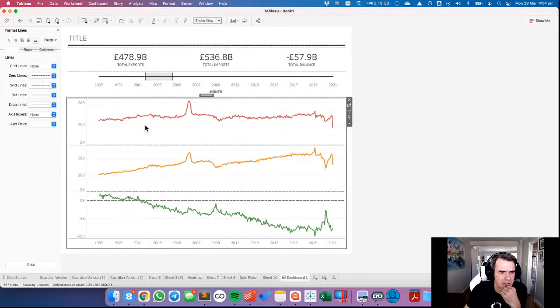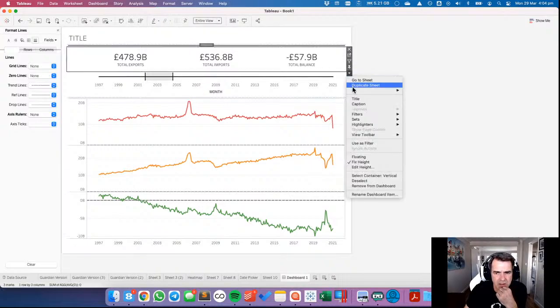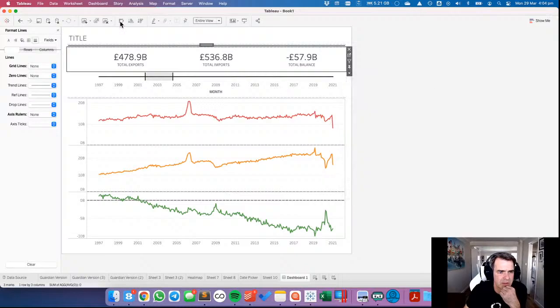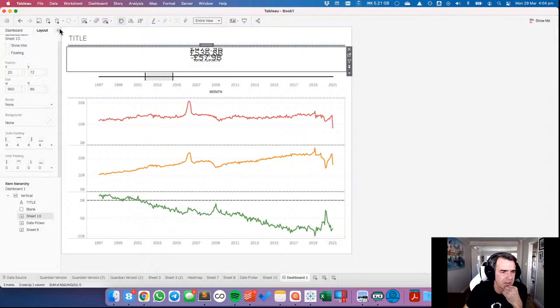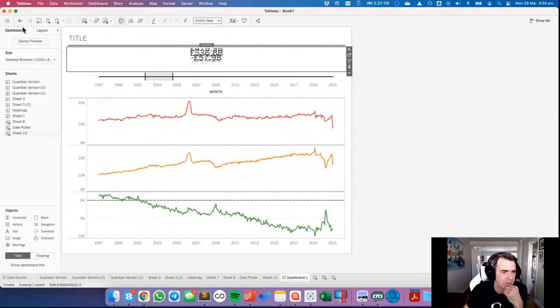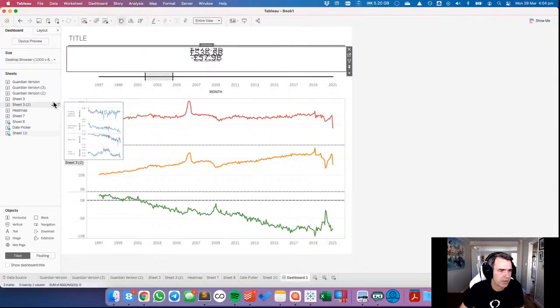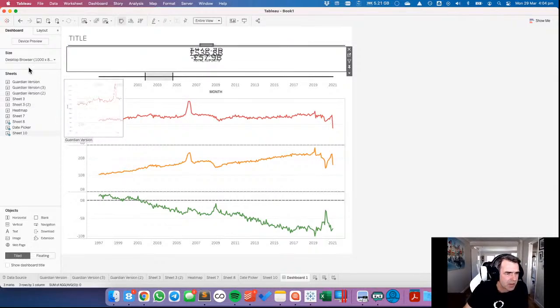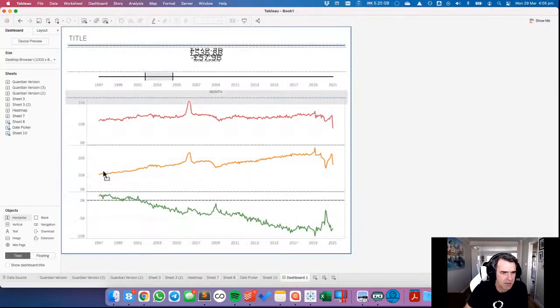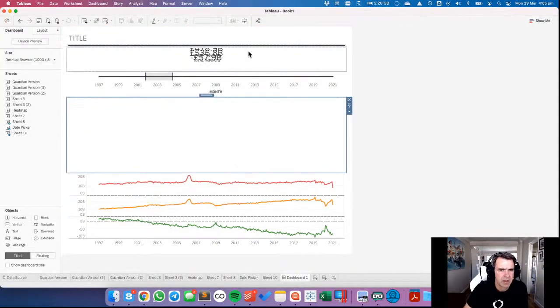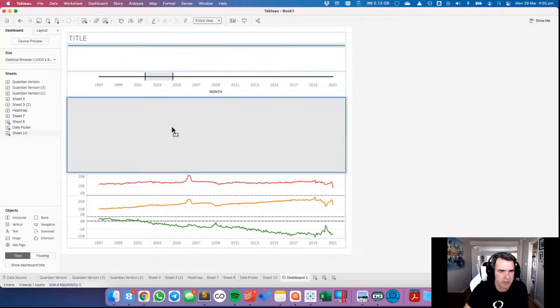So what I'm trying to do is, what if I flip this chart, and instead of having it there, I'm going to put it down this side. So let's try that. I need to bring in a horizontal container, and that's going to have this sheet in it.